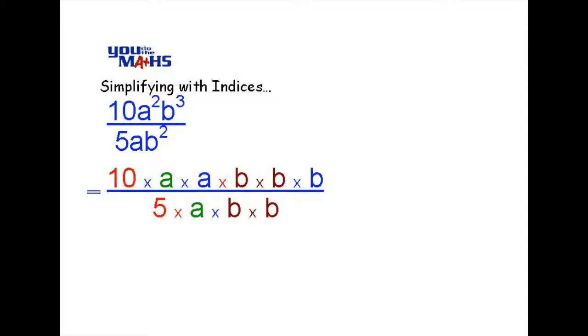So we're going to remove the common a's and common b's, because when you divide by those you're only left with 1, and the whole numbers 10 and 5 we can do like a normal division. 10 divided by 5 is 2. So that leaves us with our final answer that we can see there in the bottom line. 10 divided by 5 is 2, and we've got the a and b left over in the top line.